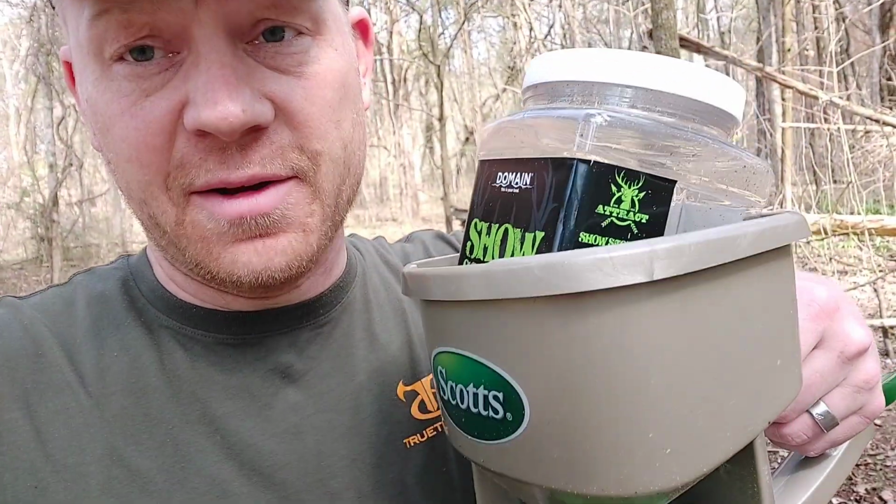All right, so I just did like an hour of prep for this spot right here in the woods and put it all out in like 2 minutes. But hey, the more time you put into it, the better you get that seed to soil contact.